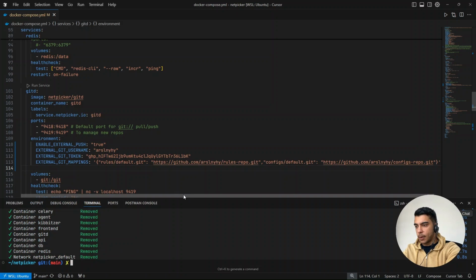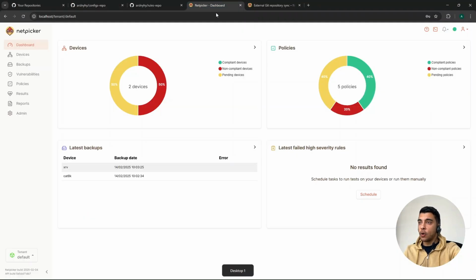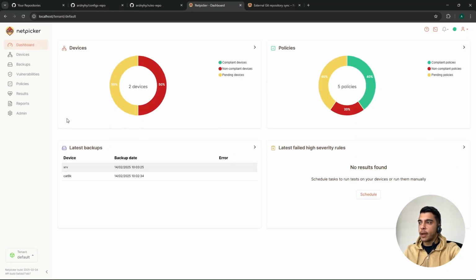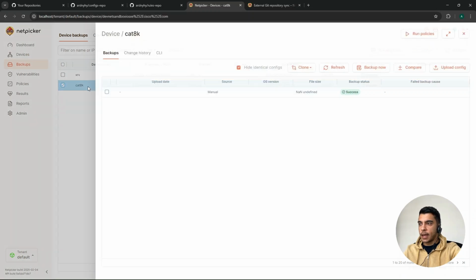And from here, I'm going to say docker compose up -d --build. The instance has started, so I'm going to go back here, go to my Netpeak instance, give it a refresh, and there we go, we are here. So to test it out, I'm going to go to backups, choose one of my devices, or I can run it from here. Maybe choose Catalyst 8K.